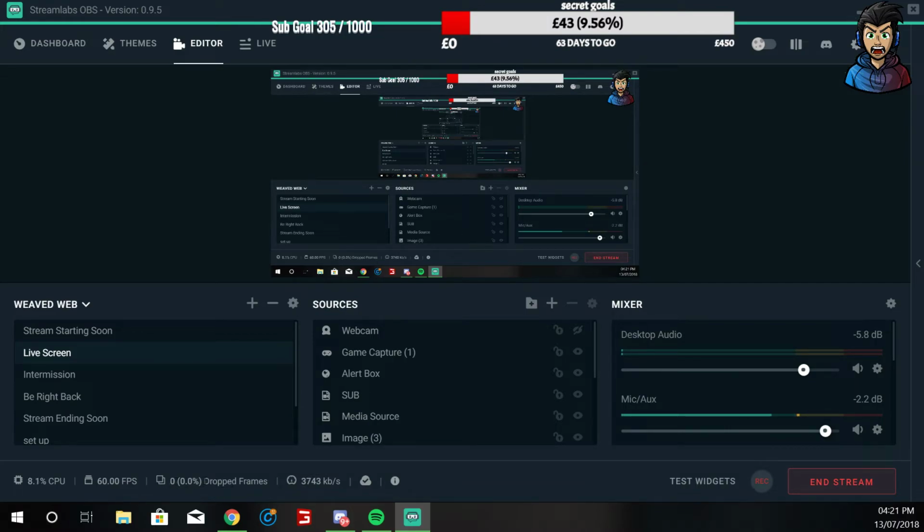This is how many dropped frames. I don't very often drop a frame. I'm normally on 0-0 from start to finish. Then obviously I'm running 60 frames a second, and this is how much usage it's using on the CPU. But I can still run a game or a program and all of that because I'm only using around 7 to 8% of the CPU. That's why I like to use the graphics card power and not the CPU.